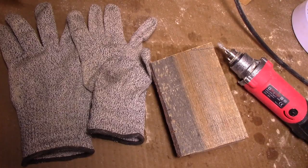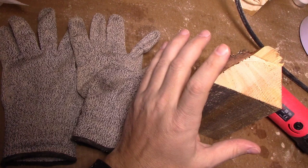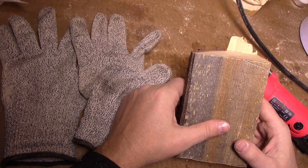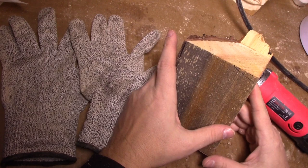Okay, so I have this piece of white pine. Big shout out first. There is a guy named Jordy Johnson. He's a Canuck, a really funny, kind of crazy guy that does wood carvings on YouTube. And I would have never, ever started doing this if I hadn't watched his channel. Because what he does is he breaks it down for beginners and tells you about the bits, shows you some basic stuff. So you can start carving and it looks halfway decent without much skill level. Big shout out to you, Jordy. I would have never done this without your channel and your community. Go check out his channel. I'll link it. It's just really cool. So shout out to Jordy.